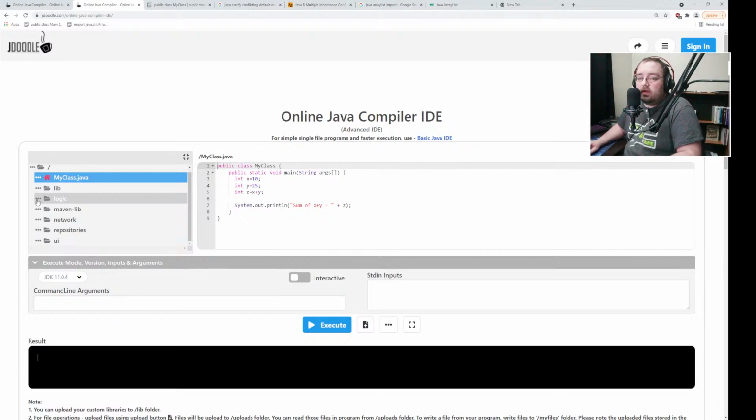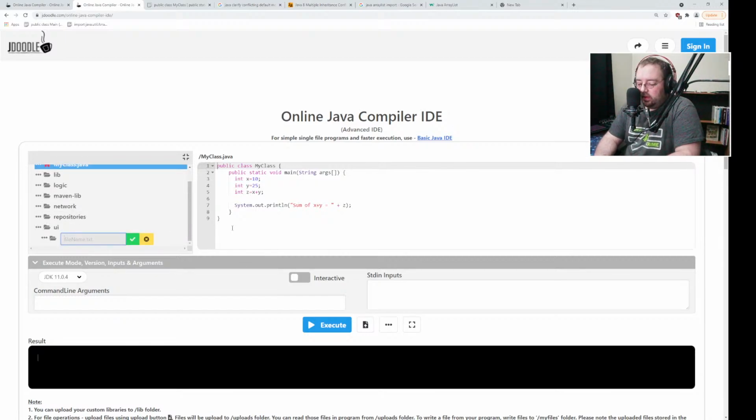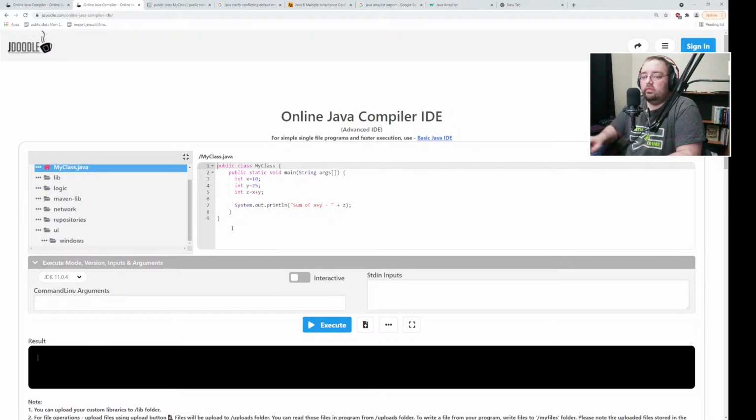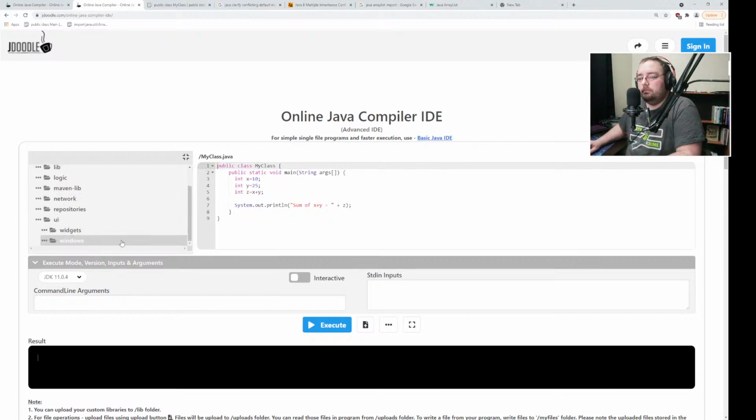So you can subdivide UI into different subsections. Let's say Windows, and let's say widgets.